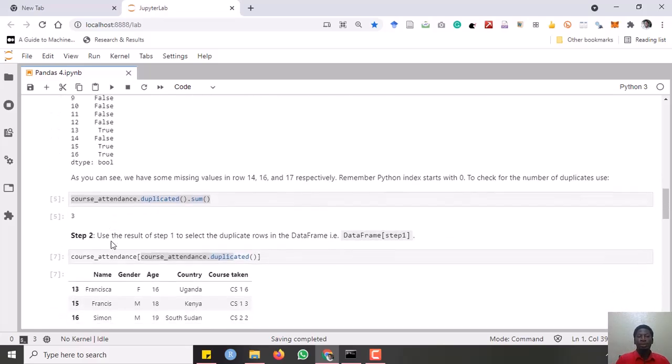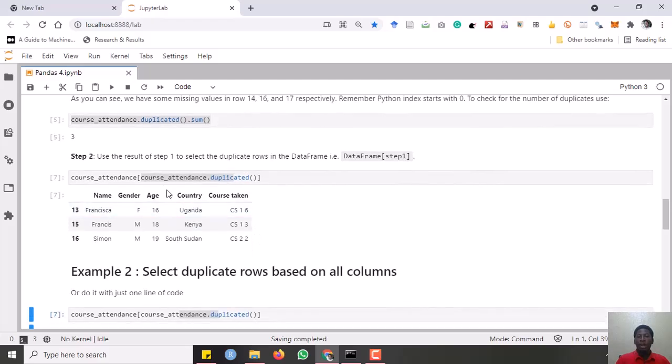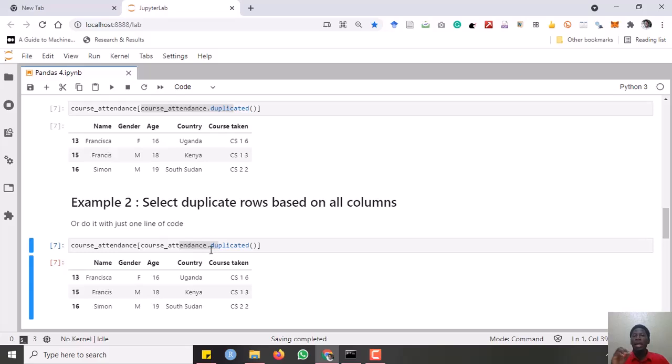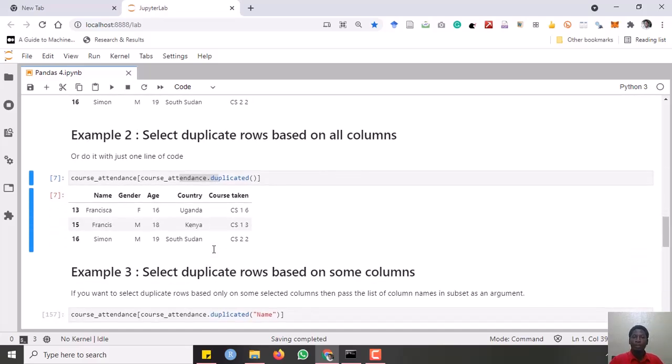In step 2, we now use a square bracket inside it to really identify those duplications. And one good thing we can do is that we can actually do it with one line of code, and that is what we are doing in the second example. I hope you now understand it better.